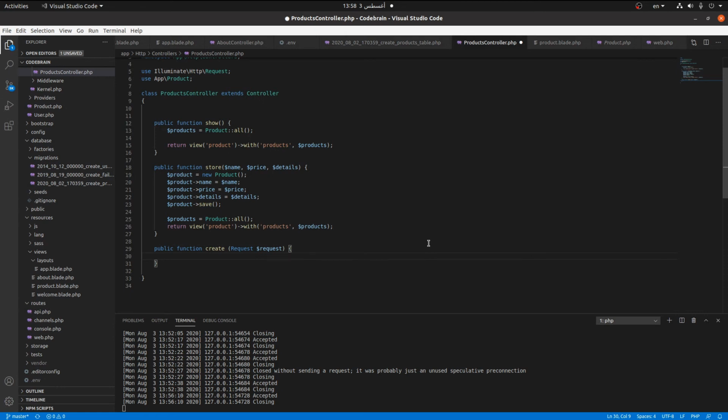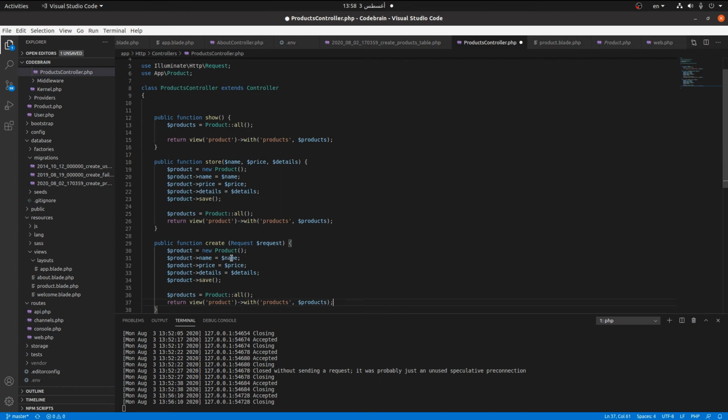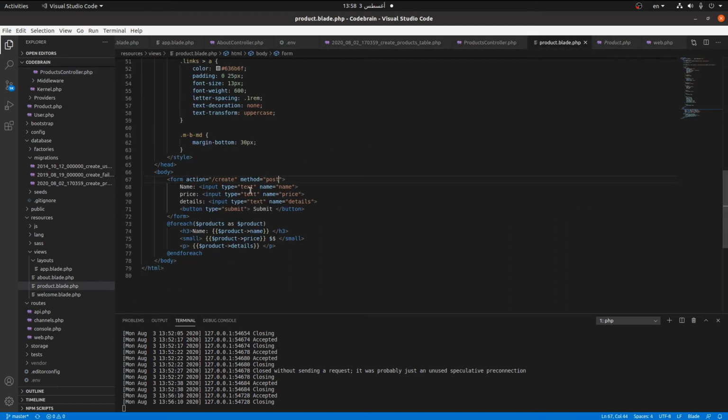Now we are going to do the same we did here, but we are going to change where we are getting the data from. So we are getting our data from the request, and we are getting the name. This name is the name we defined here. And we're going to type the price and details.